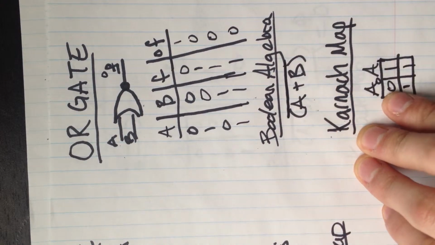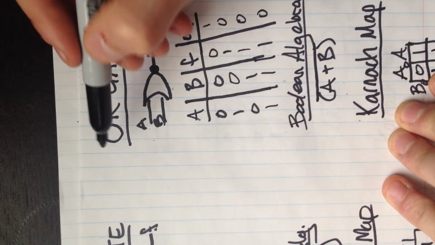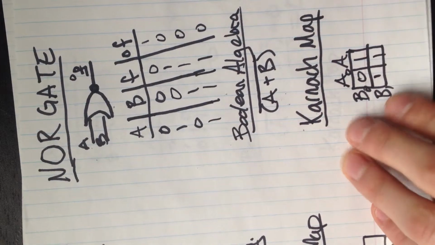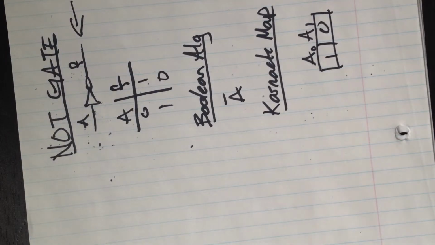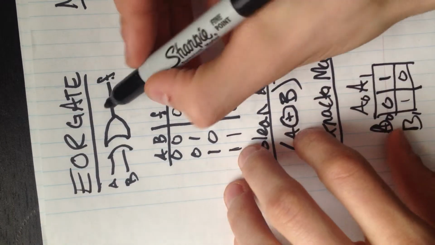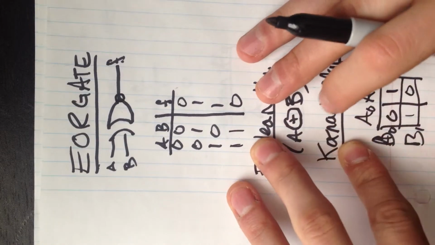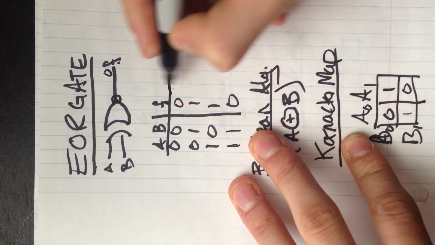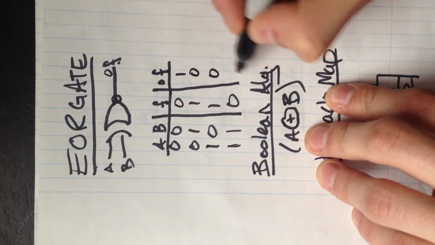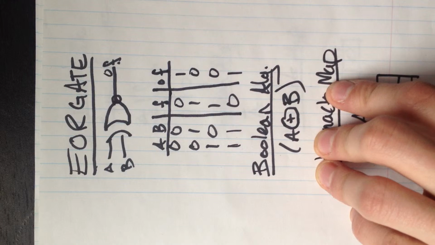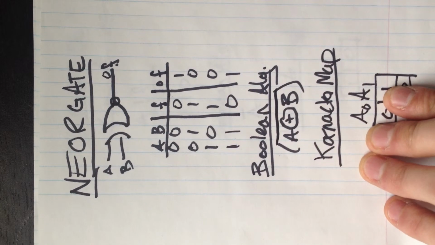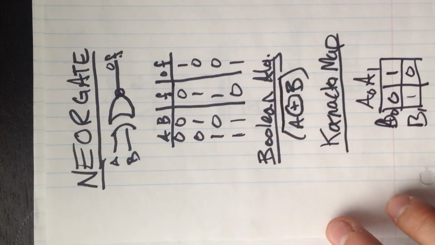Once again, we could represent the Boolean algebra of this, which we'd now call a NOR gate, by knotting them. We would draw a line over top. Now, our exclusive OR gate, when knotted, again, we just draw the symbol there instead of drawing the entire gate, and this would become our output NOT. And again, this will invert all the outputs of the normal exclusive OR gate. And again, our Boolean algebra to represent a NOT gate at the end is done with a line. And that's more or less what the NOT gate will do for you.